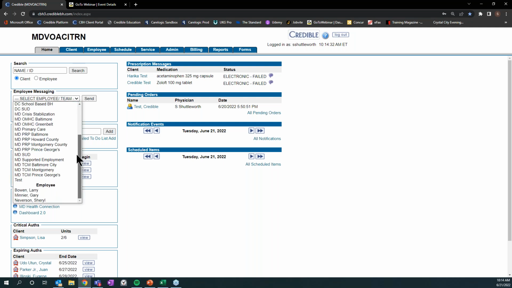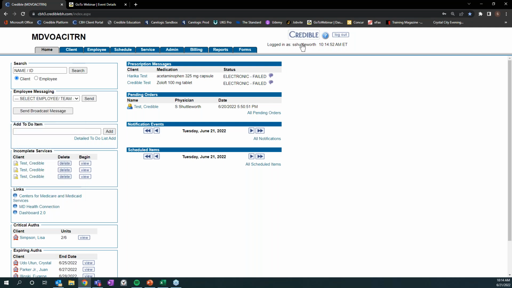So if you open up that drop down, right now you'll see that it's based on Teams. Once we turn employee messaging on though, you will be listed as an employee. But if you don't see yourself here, or if you don't see your colleague here, that's because they didn't turn employee messaging on in their employee profile, which we'll do in a little bit.